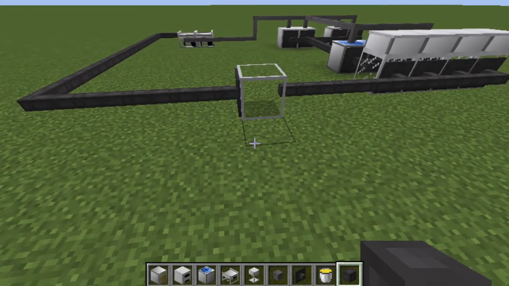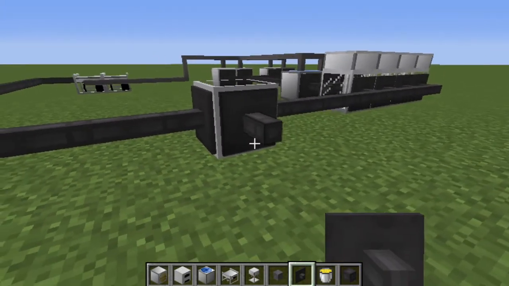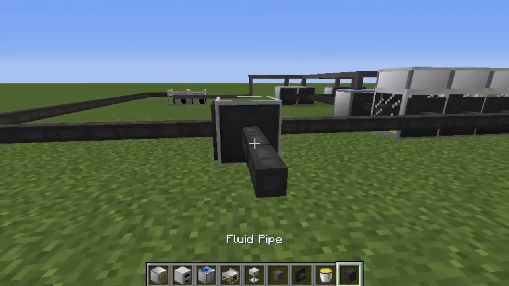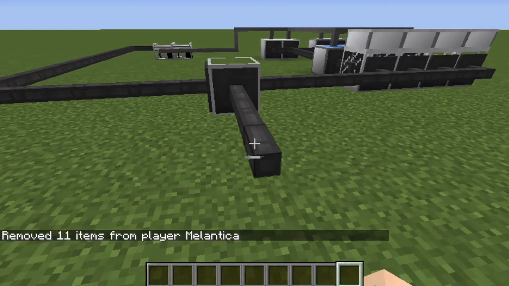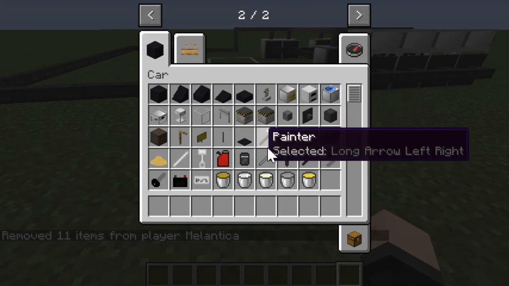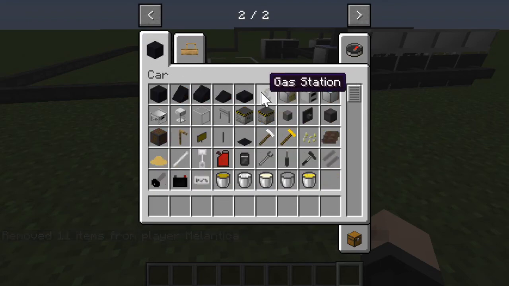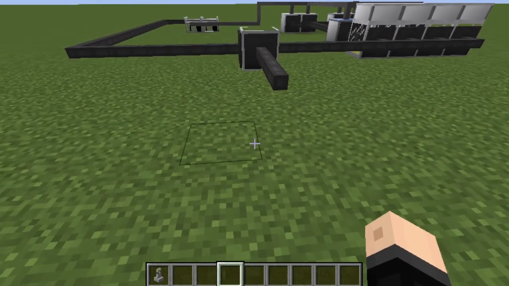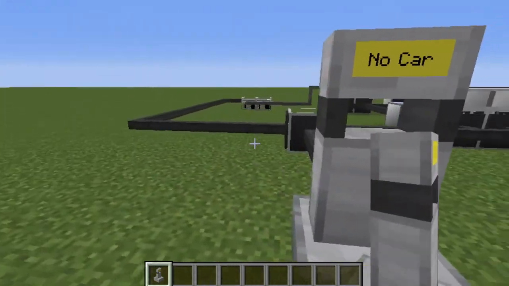And you know what? After that, if you want to disconnect the generators, you do this, and then you get out your fuel station. If I clear inventory, we'll get the fuel. I just seen it. It's the gas station. Boom, there we go. A gas station.